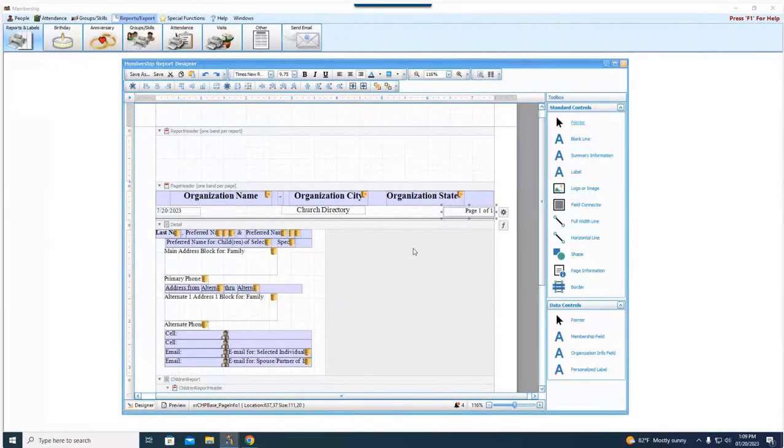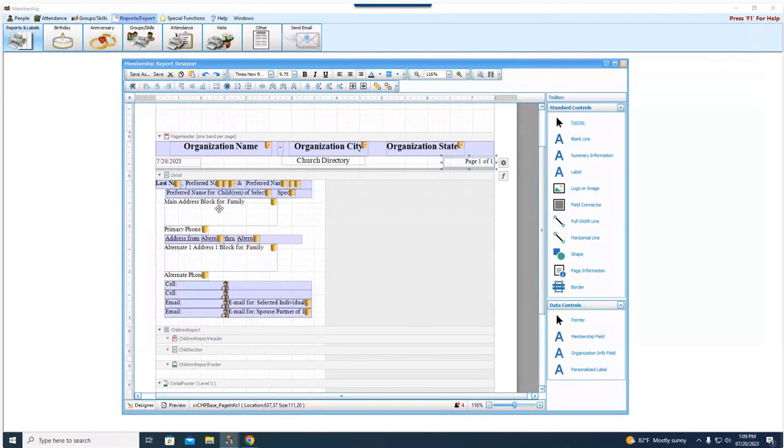Something I want to point out to you too, when you have a field selected, if you look down in the lower left, right next to this preview button, it's going to give you the information about that field specifically. As you can see, I choose organization name. It tells me this is organization name 1. If I choose organization city, it's going to tell me down here, this is organization city 1. So this is your label, if you will, or how the software is built and defines the fields above.